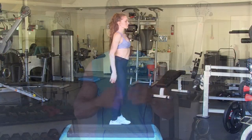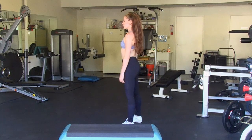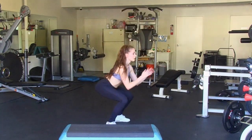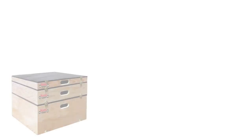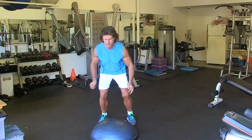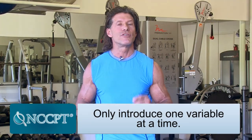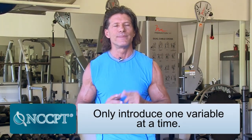When teaching someone to do box jumps, we recommend you just start on the floor with no box at all. Once you assess that they are able to jump and land safely, you can then introduce a box or a step or something with some height. If you introduce something unstable, lower the height. Try and only introduce one variable at a time.